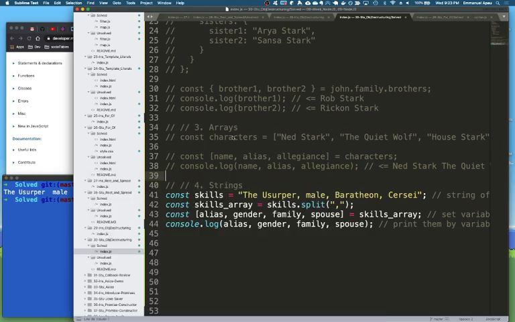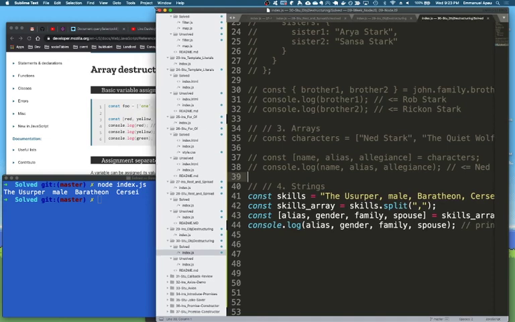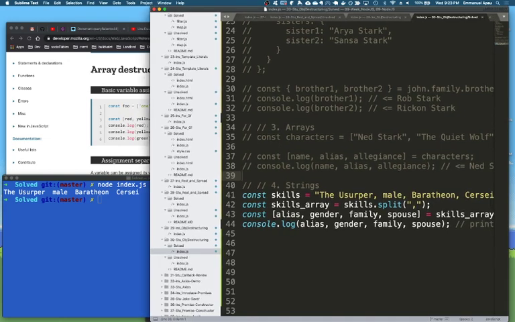Okay, and you can see that we have now extracted out each of the individual elements for that string by first turning it into an array and doing exactly what we did for exercise 3, and then printing them all out based on the index and their variable that they relate to.